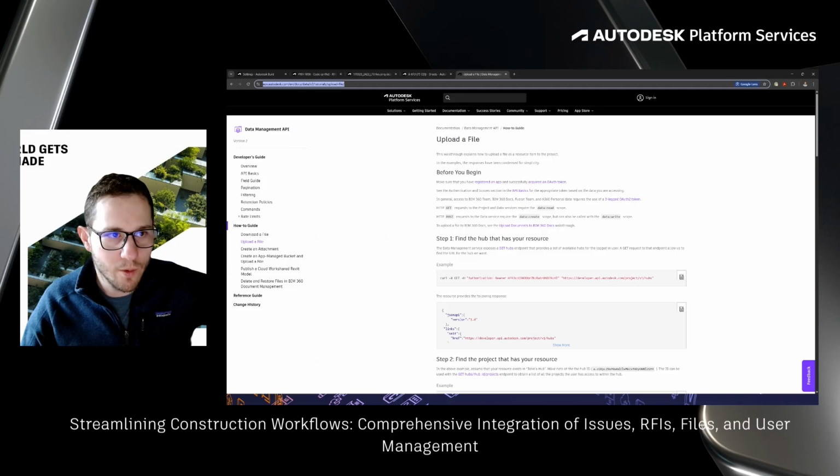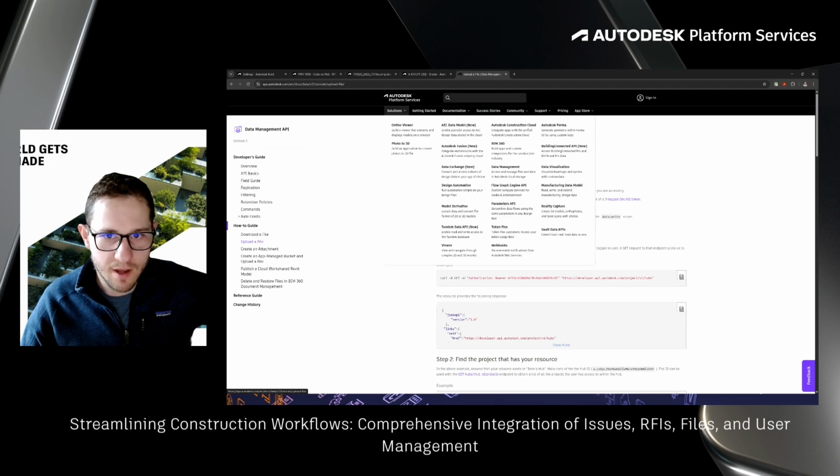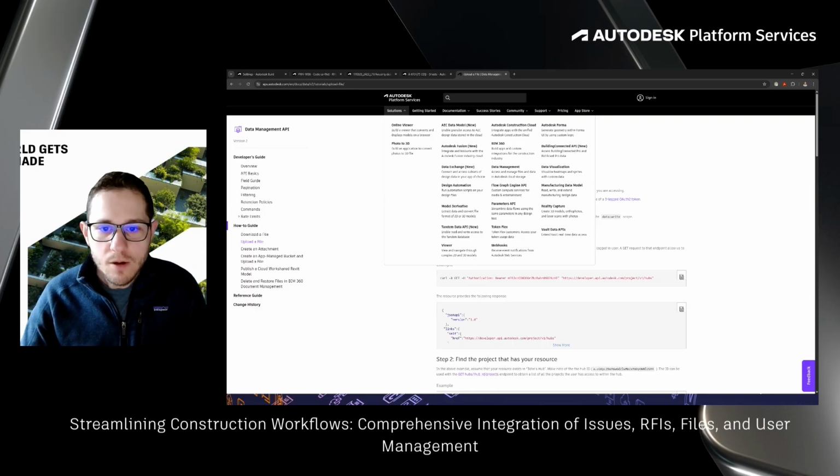Again, this is all within aps.autodesk.com. And if you ever just want to see an overview of all the different APIs that we offer, not only Autodesk Construction Cloud and the documents, we have all sorts of things, whether it's Viewer, Derivative, BuildingConnected, and so forth, all exist inside of APS.